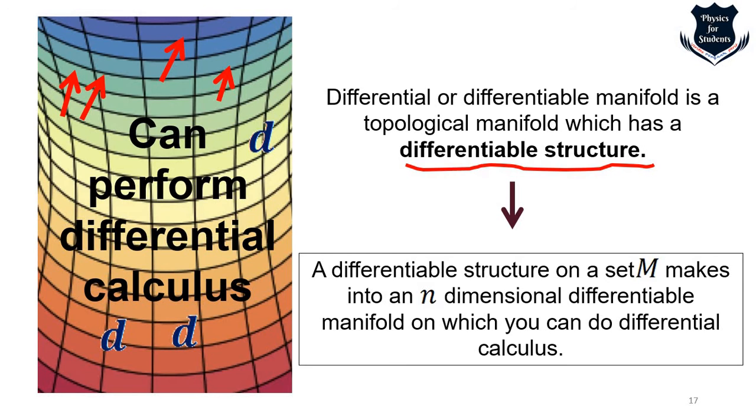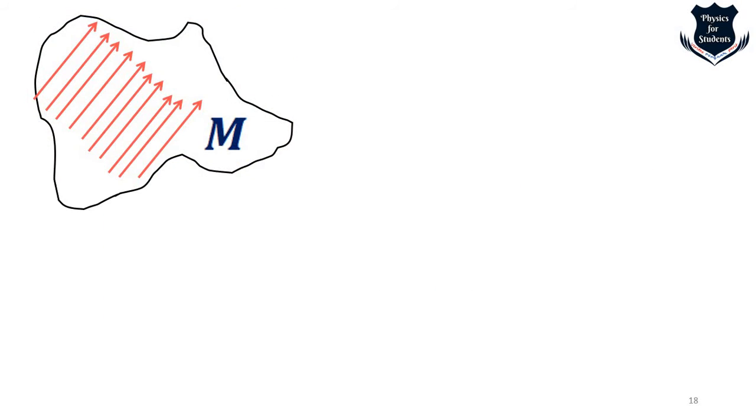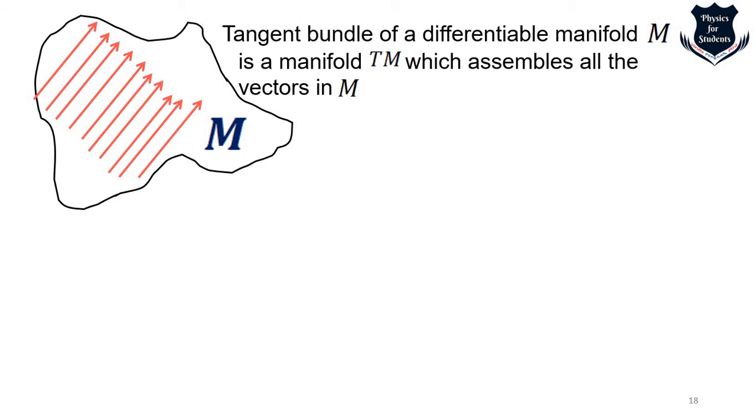It is basically the differentiable manifold, and on this manifold all these vector bundles are there, right? So it is clear, the vector bundle is on a differentiable manifold where we can perform the differential calculus. Okay, let us keep this figure on the left hand side so that it gives a kind of visual representation. So now if we take a tangent bundle on a differentiable manifold M, and you know now what a differentiable manifold is, it is a manifold TM which assembles all the vectors in M. That is the manifold or the space where all these vectors are, right?